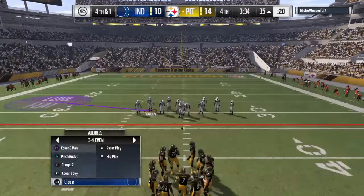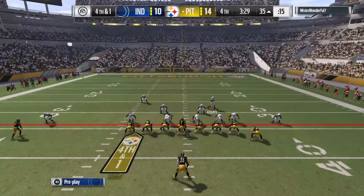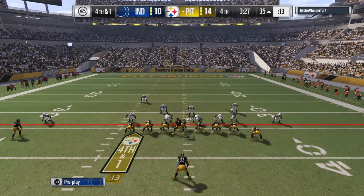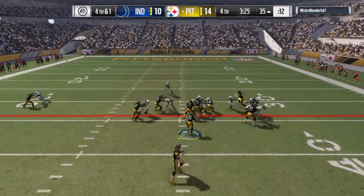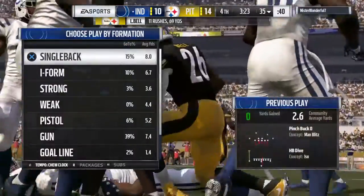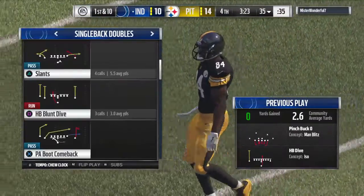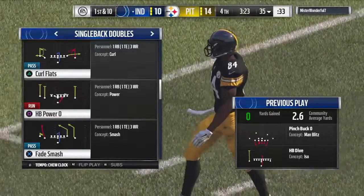And here's a big one now. Try to hold this lead. They're going to go for it here on 4th down. Here we go. They'll go for it with Bell. Le'Veon Bell stops short of the line to gain. And the Colts are going to take over with the football. And now Indianapolis set to take the field.